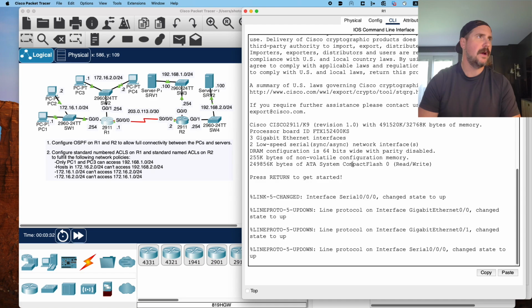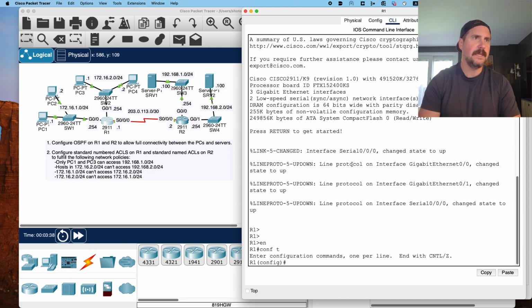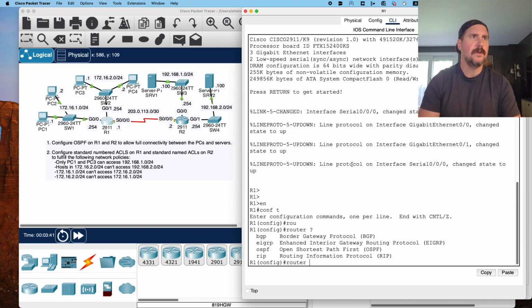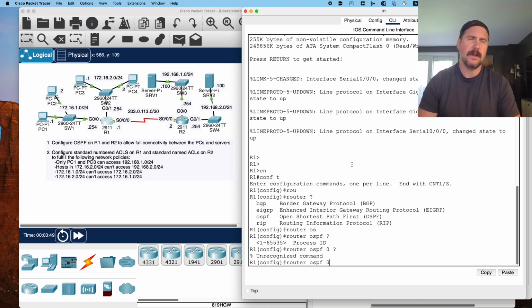Let's work on that. All right, so for enabling OSPF, we do en, conf t, and I want to say router ospf, process ID 0 for the backbone. Actually, is that right? I'm going to say 1 for the process ID. Yes.